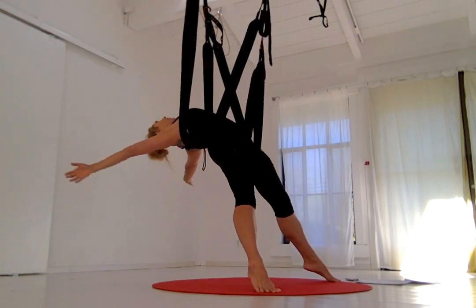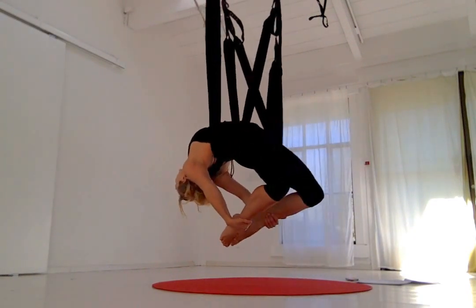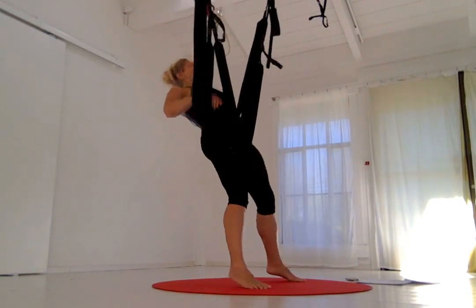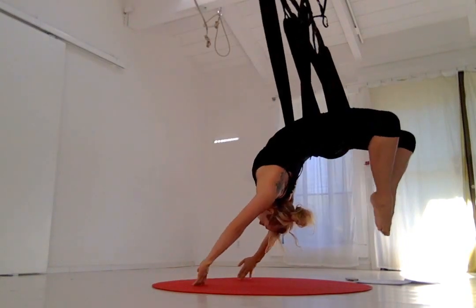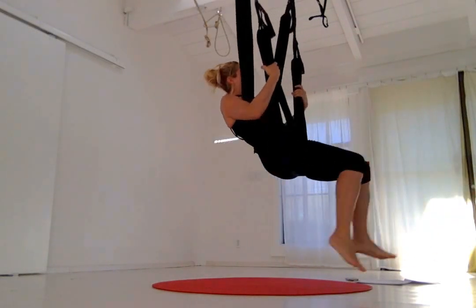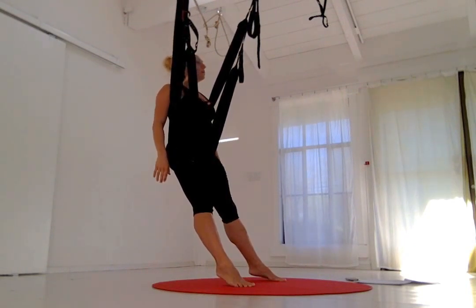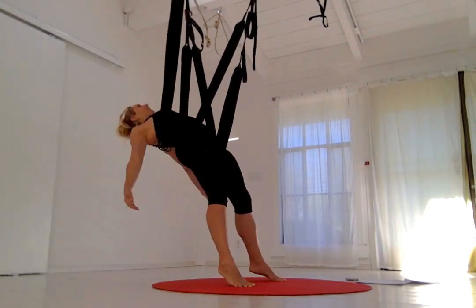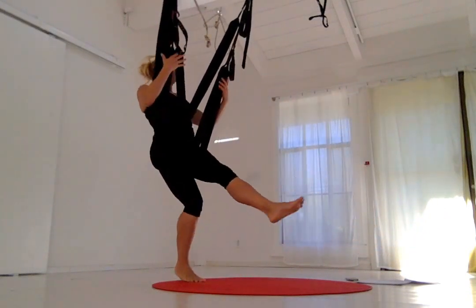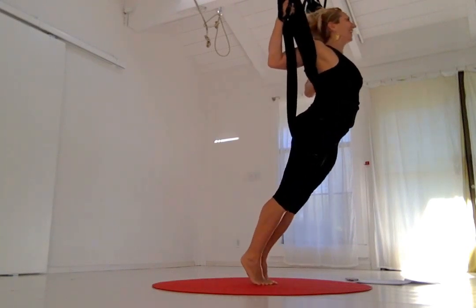So I was just going to show you that you can come into a drop back. Practice the bow here, which is really nice for people. When you drop back, you've got to get the swing low. Swing low. So the swing kind of comes below the ribs. That's another way to do a back bend, which is really nice. It's way easier with this tight up to do the back bend than to let this thing slide down your back.